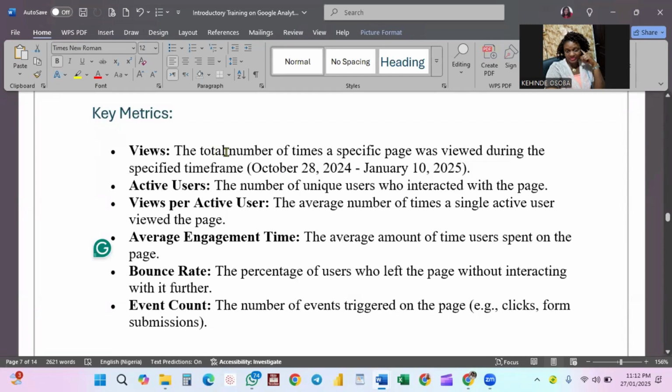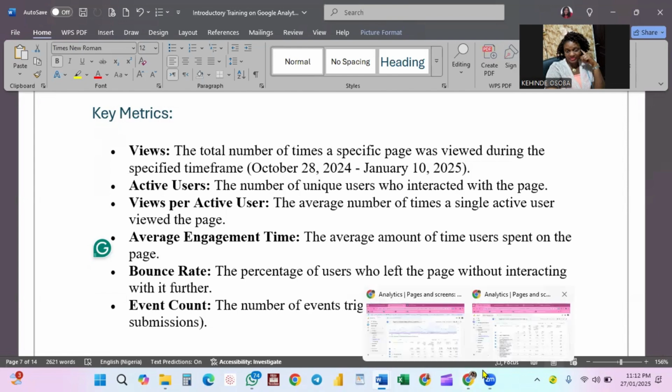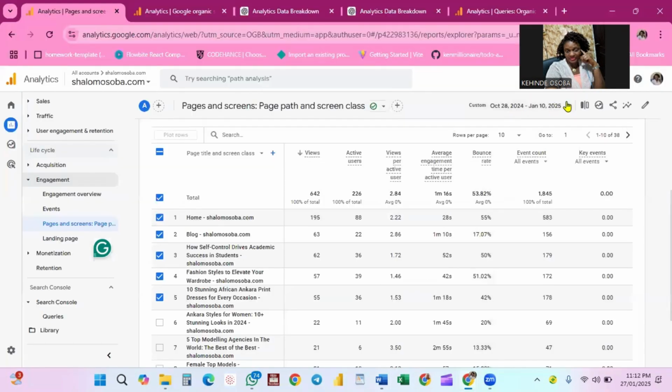So views is the number of page views on the website and screens on the app.